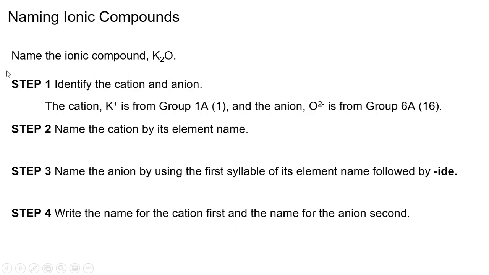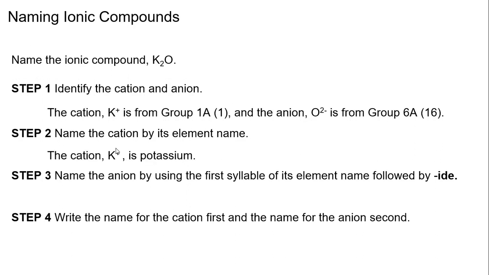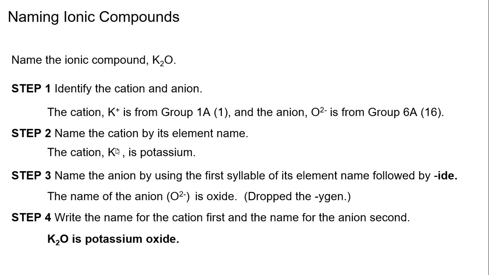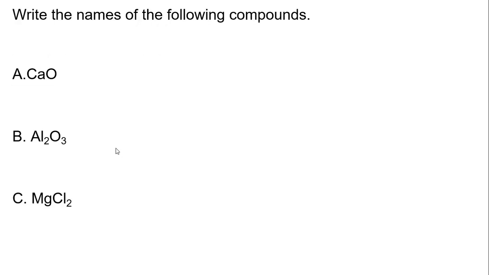Another way you could do it is to reverse the crisscross. You can look at this as reversing the crisscross, and that'll also help you understand what you're looking at. All right, so we've broken this down to the cation and the anion part. Next one, name it. So potassium as an ion is still just potassium. Nothing changes with that. Then we go to the next one, and it's oxygen, but we are changing it to oxide. We drop the "ygen," and now we put it together. K2O is potassium oxide.